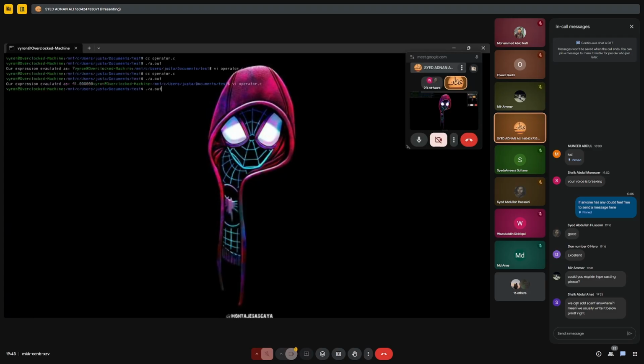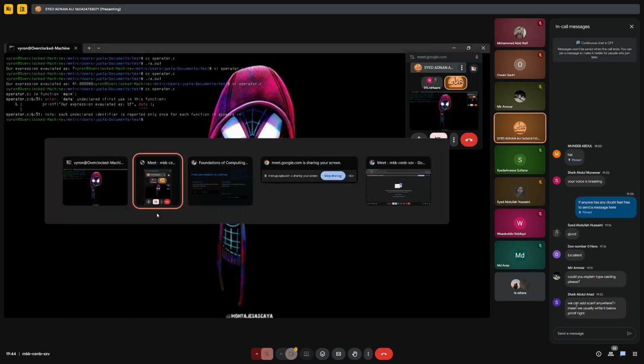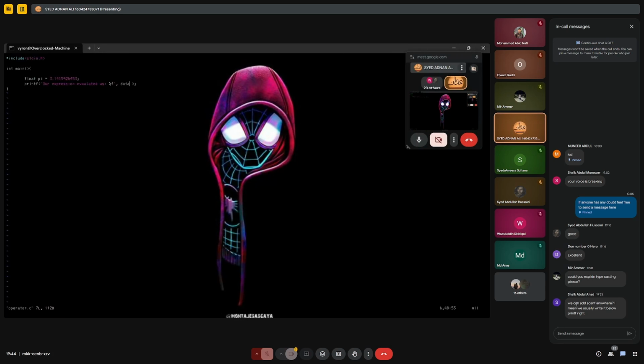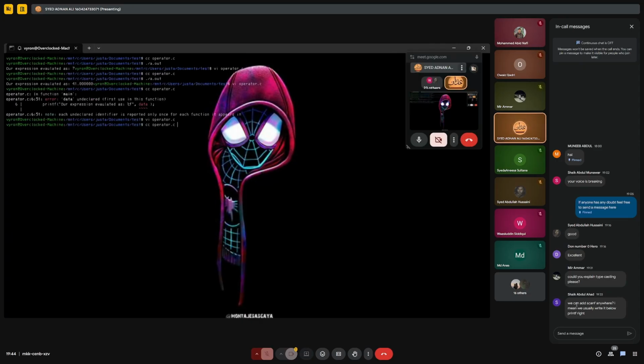Okay, the data is not defined because we have changed the variable name, right? So we have to mention pi over here, pi even here. Escape, shift colon, wq, execute this, you run this a.out, and it will show you 3.1415 and something like that.